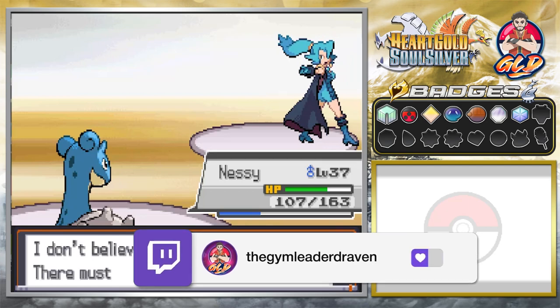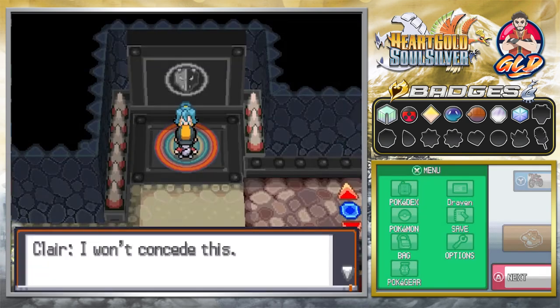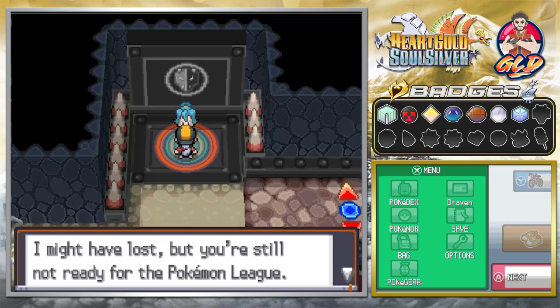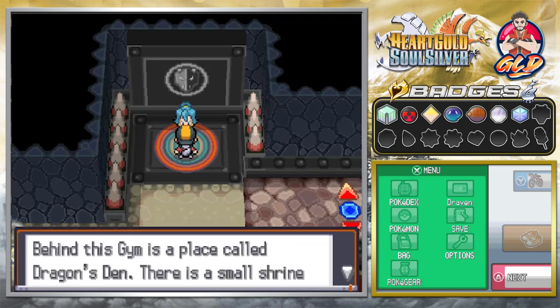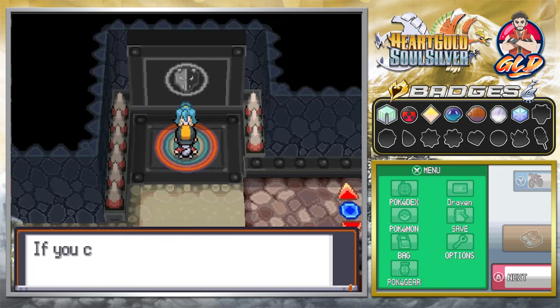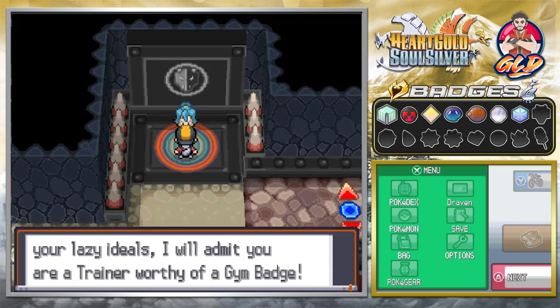And she's like, I lost. I don't believe it. There must be some mistake. Well, the mistake is that I stocked up pretty well, so yeah. Anywho, Clair's gonna be like, I won't concede this. I might have lost, but you're still not ready for the Pokemon League. I know, you should take the Dragon Master Challenge. Behind this gym is a place called the Dragon's Den. There is a small shrine at its heart. Go there. If you can prove that you lost your lazy ideals, I will admit you are a trainer worthy of this gym badge.